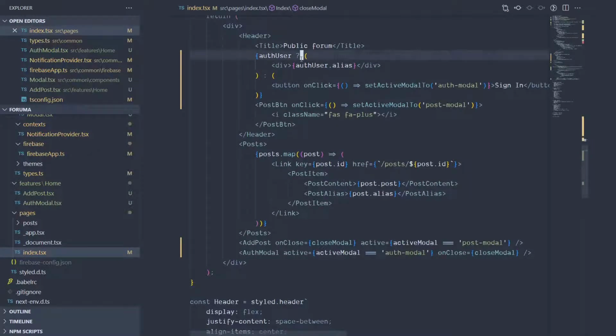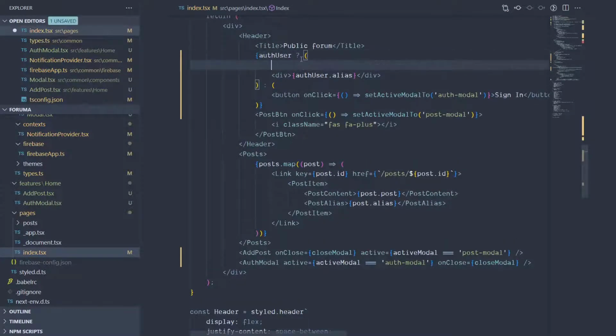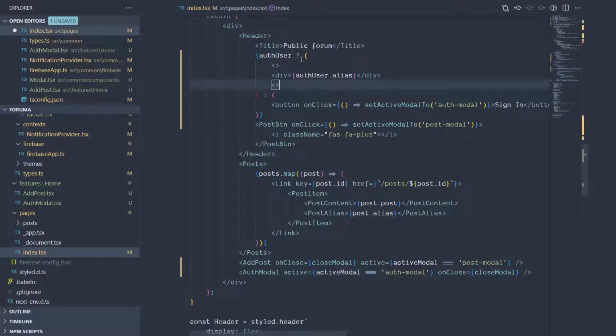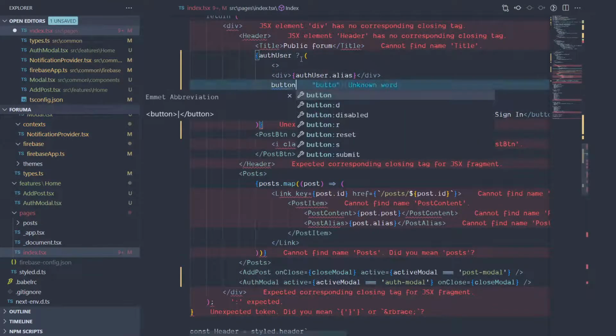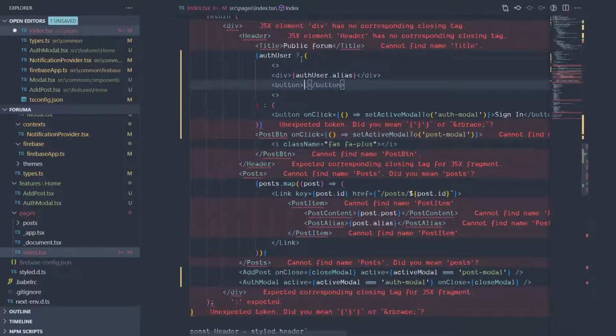Which will be quite simple to do. So let's create a fragment here. Let's create a button called logout. The reason I'm placing this button next to the alias is simply that this logout button doesn't make any sense being there if the person hasn't logged in. That's the reason why. So we have the logout. Oops, let's bring this in there.